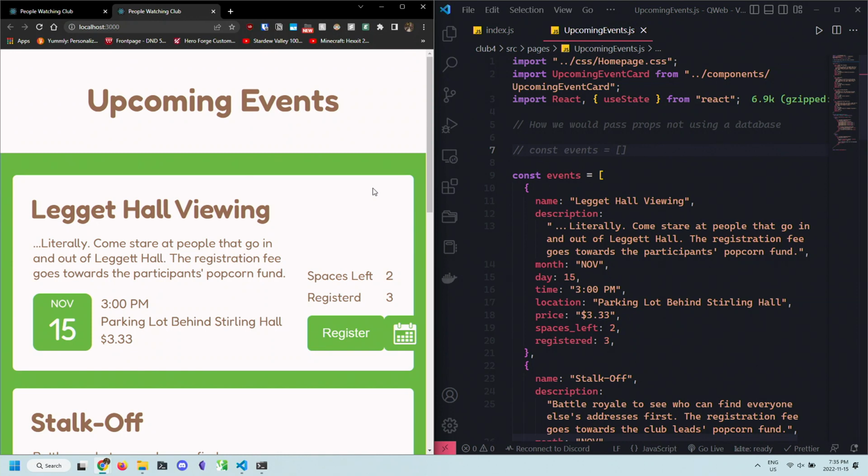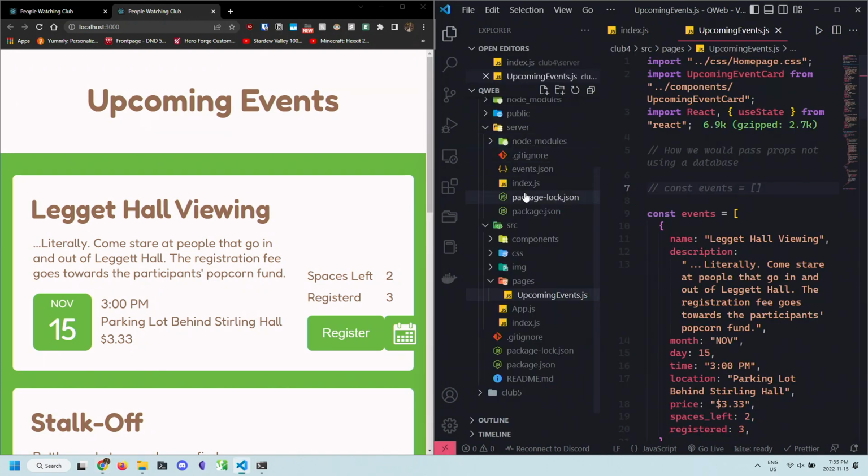Notice how this React server is running on port 3000. If we want to get information from port 1000, we have to say, hey, this is okay. You're allowed to get information from here. This is generally a security precaution done by your web browser to make sure that a website isn't just grabbing information from everywhere whenever you load it. So we have to make a slight change to our backend in order to allow our front end to actually pull information from it.